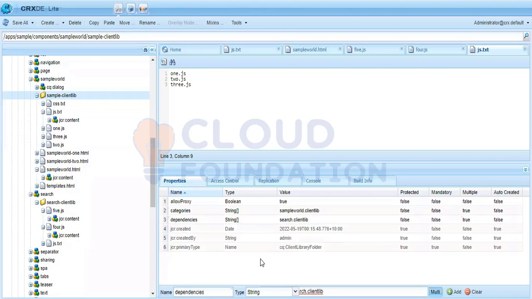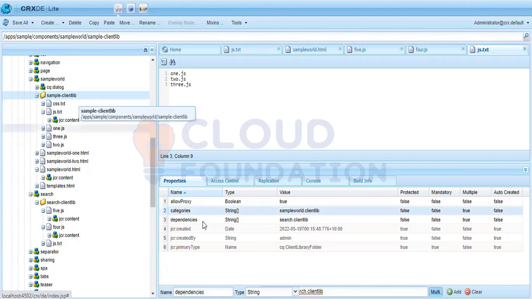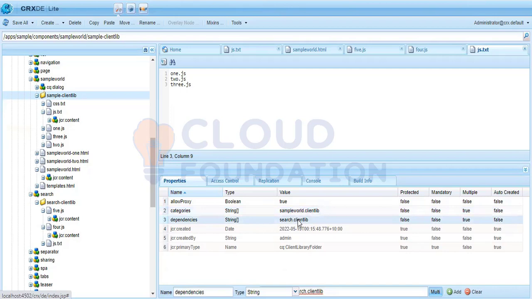So what I said is, embed embeds the code. It basically merges the code. But dependencies, as the name indicates, says that our sample client library is dependent on the code of the search client library.